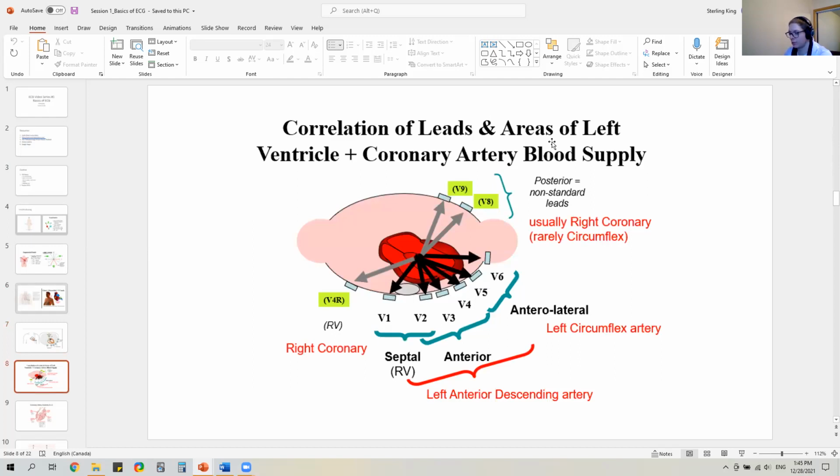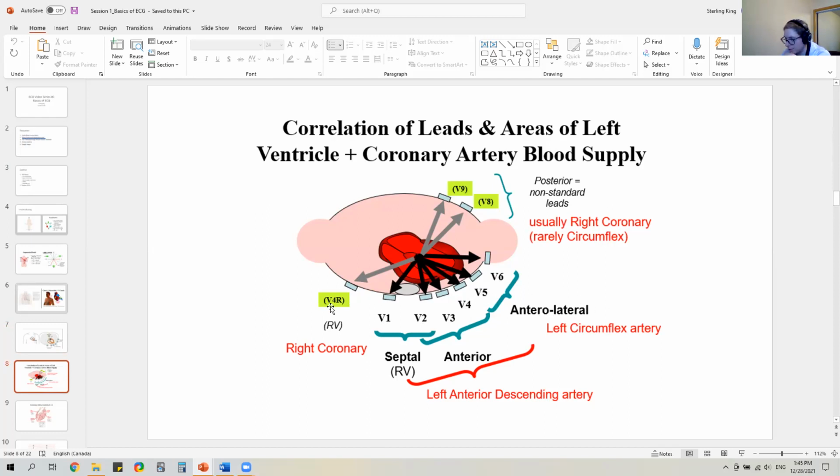What's important is to understand what parts of the heart are being fed blood, and what areas of the heart are being read by the ECGs, because that's what we're trying to find out. If somebody had a heart attack, which blood vessel was occluded? V1 and V2 are looking at the septal area of the heart in the front here, the septum being the part between the 2 ventricles. Anterior is V1 through 4, but especially V3 and V4, really the front of the heart. And there's V5 and V6 off to the side.